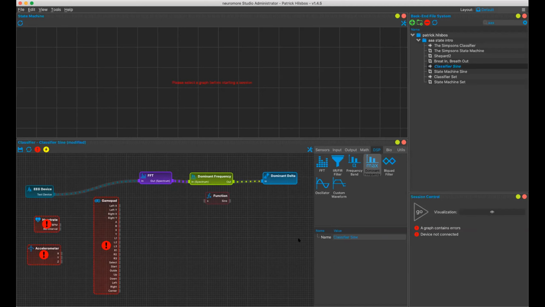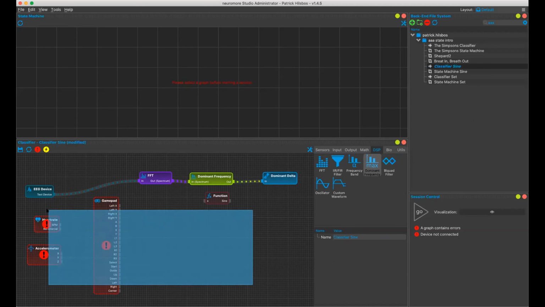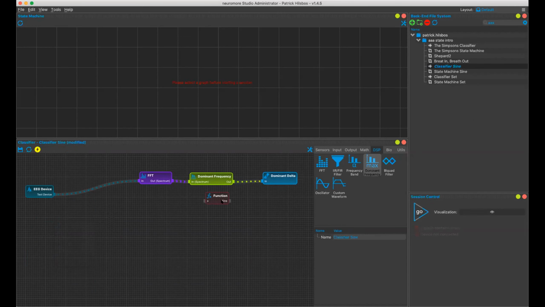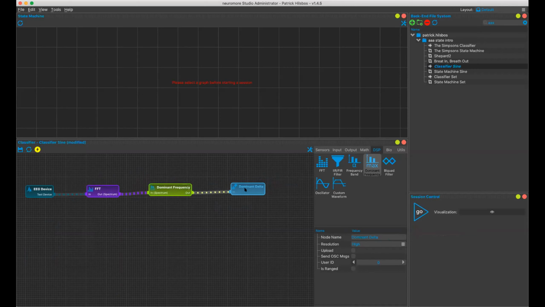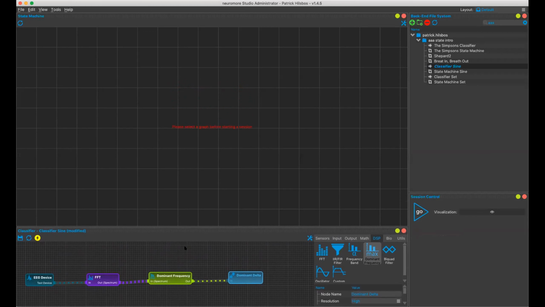Pivoting into the state machine, now we have the dominant delta frequency with that particular example. And now the question is, what can we do with it? In terms of end user interaction, what a user can see and so on. To cover that and make that easy, we created a state machine. We will look at the classifier later on, because state machine and classifier can also talk to each other and update each other.